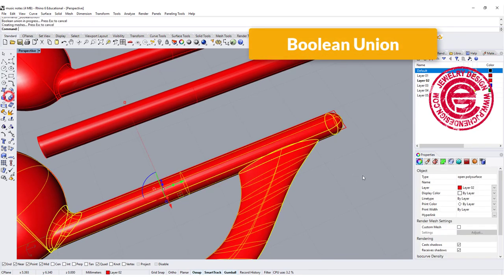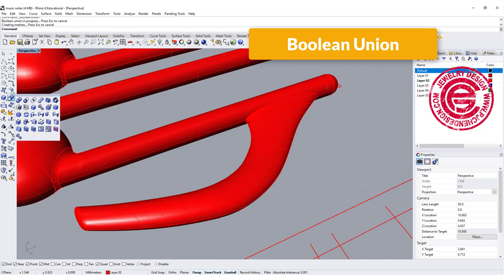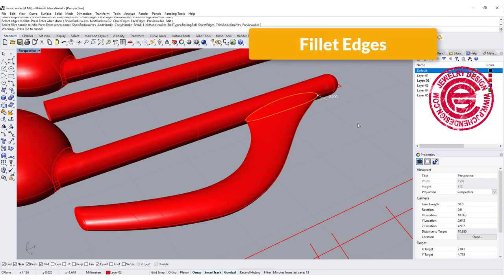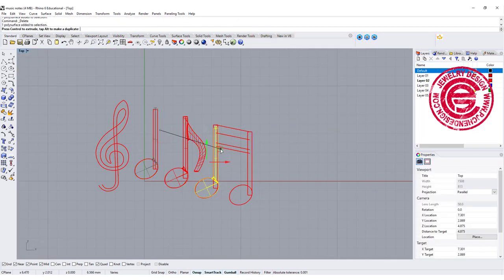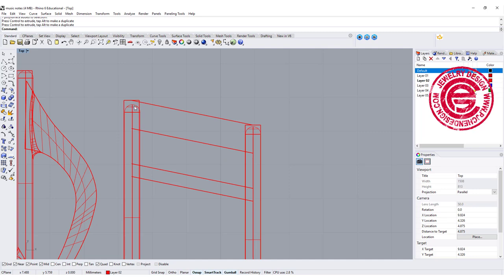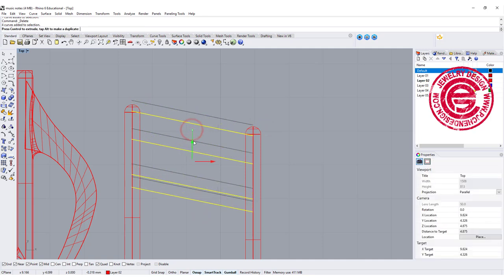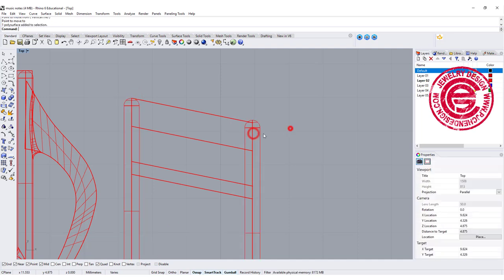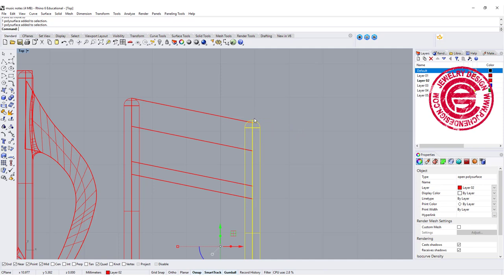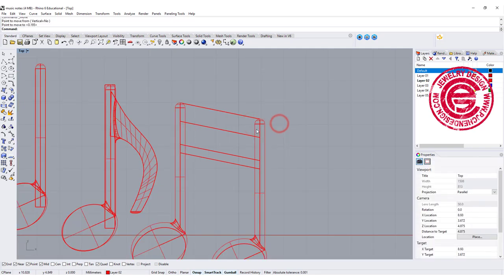And we are going to Boolean Union together and apply the same radius on these edges over there. So we'll have that one. Let's make another copy over here and another copy over here. I don't know if there is some specific angle for this one. Maybe if my fan, whoever is good at the music, can tell us that. But I will need to make sure of one thing: this endpoint snaps into this endpoint. So I'm going to move this one from the endpoint to this endpoint, so that will look better.